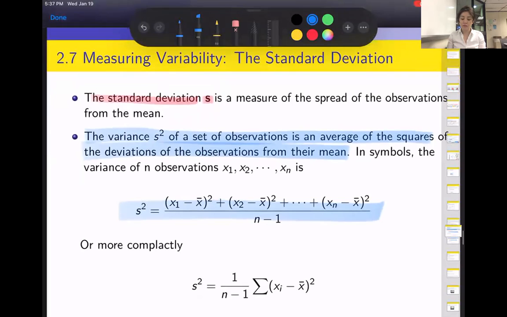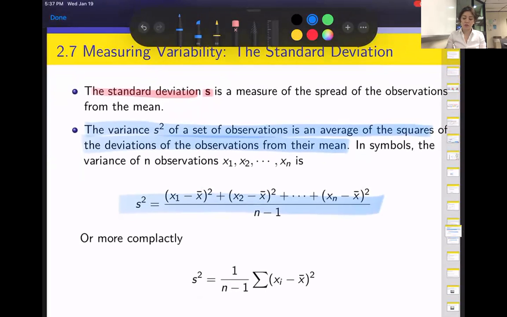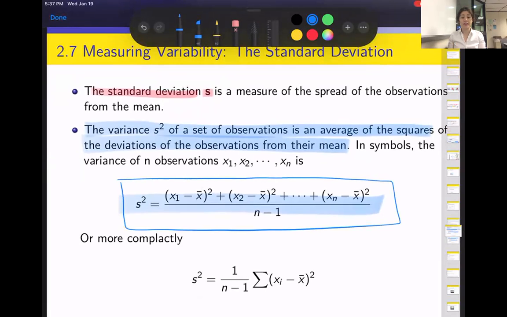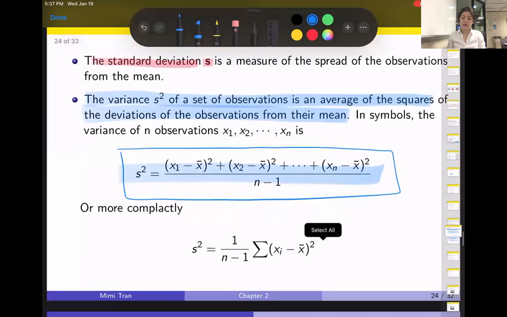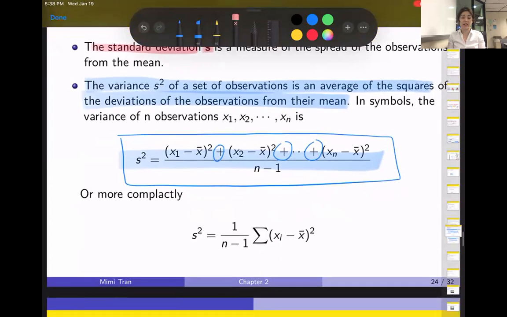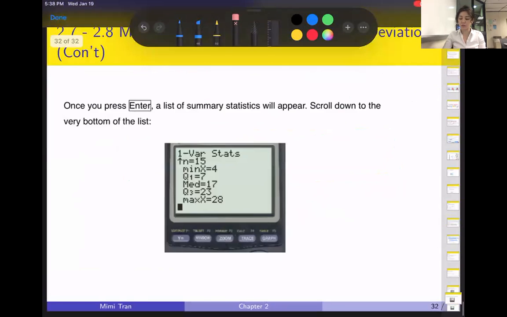Okay. So here is the formula for variance. Remember it, you might need it on the exam. More compactly, you can memorize it as 1 over n minus 1 times this symbol right here, that's the summation. So basically, instead of writing a long formula, they use this notation. Okay, that's all. If you don't know it, it's fine, but it's helpful to know if you take more math classes. You should know some math notation.